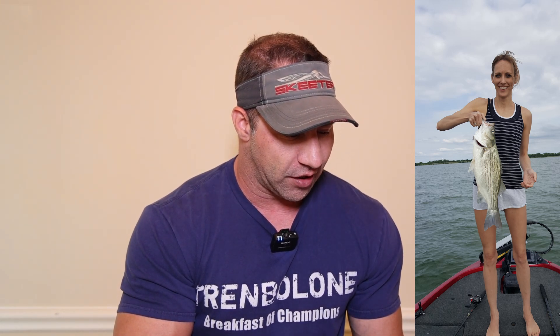There you see her holding a 14-inch white bass. In this picture, you get a very good indication — now this is a substantially bigger fish. She's holding a hybrid here on the front of my Skeeter. She is absolutely skin and bones. Pay attention to the gap between her legs — I don't think this girl's thighs touched at any point in her life, maybe up until the last couple of years. One more here — her holding a very tiny fish that she makes look rather large. You can see there's basically a 90-degree angle to her shoulders because there's no tissue at all. It's just skin and bones. Her legs are absolutely minuscule. This is her hovering around a hundred pounds.